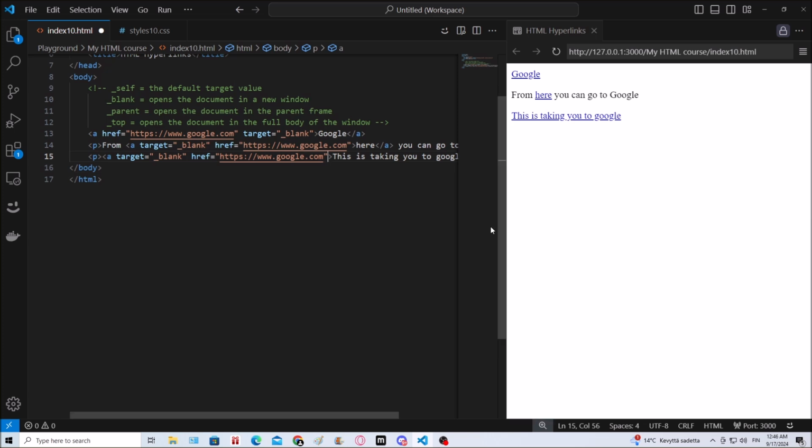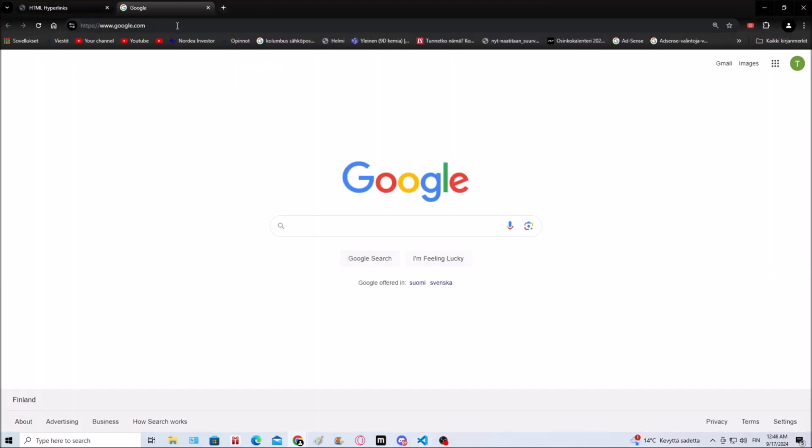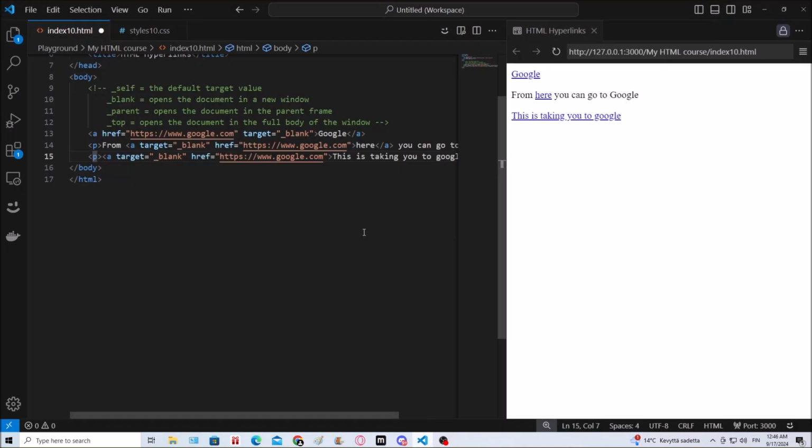And there we go, we got a link inside of a paragraph. Alright, let's see and test it. It works. Alright, so yeah, these are pretty simple, not too much to remember, and yeah.